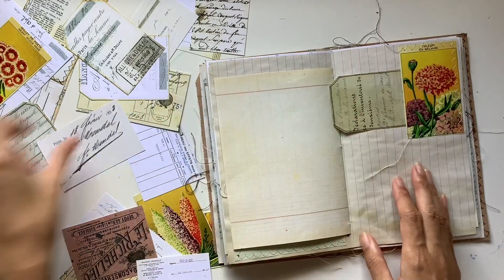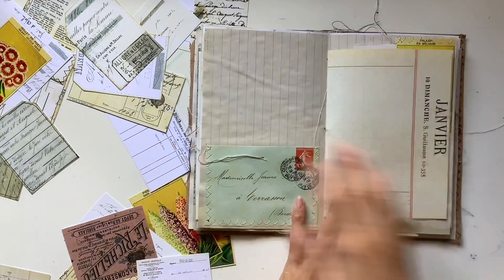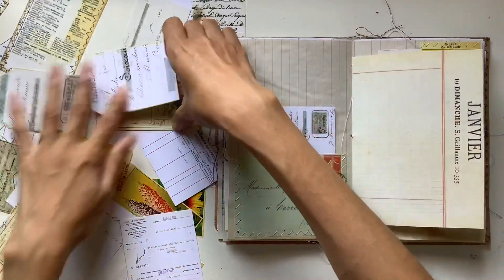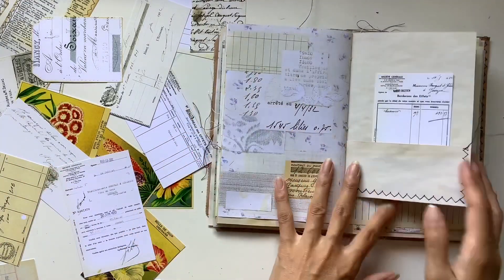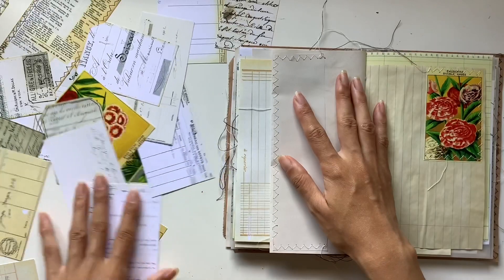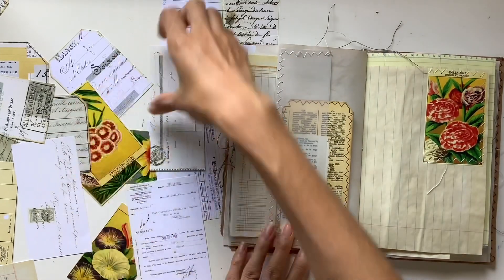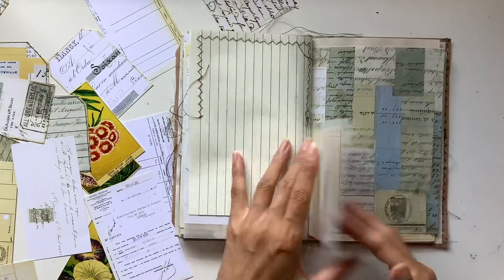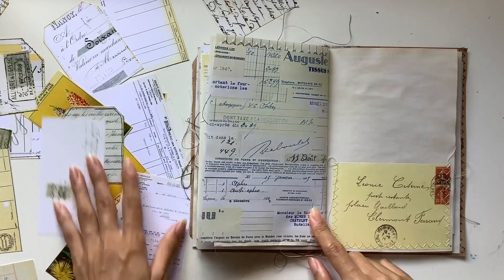I'm always going to go back actually, because I can add more. I like that — because it says Paris, so you get the script. Then here, maybe I want you, because I've got so much left over. I can double these pockets up — put multiple things in the pockets. But at least every main pocket has something. Let's have a look. I could put you here, and then I could add something up there, for example. And then this one here — let's have a look. Options, options galore.